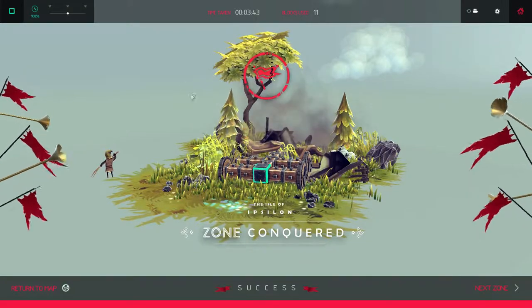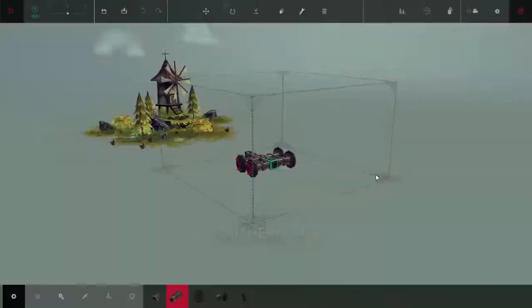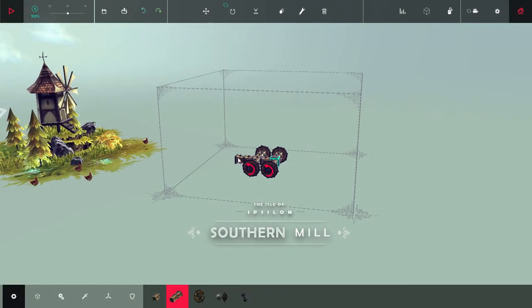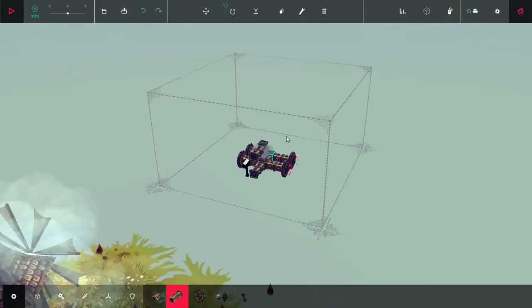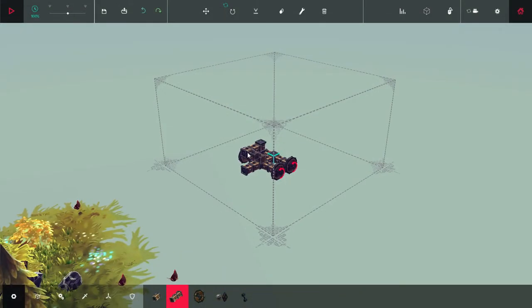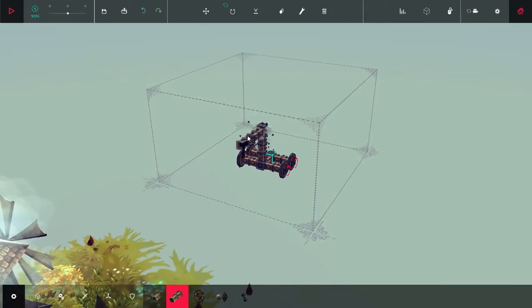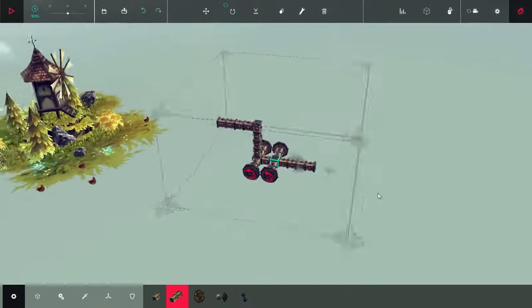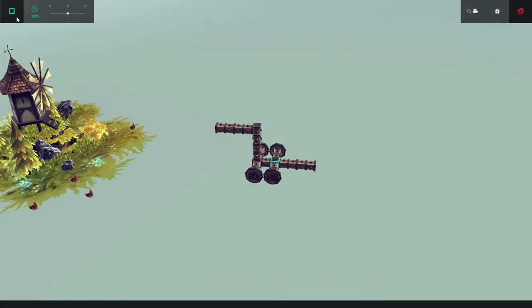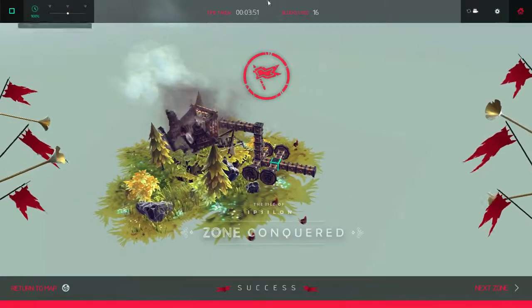Ooh, something special. All that hard effort, nothing. Oh, this is gonna be an easy one. Just go like this. Let's get a little bit of weight at the back so it doesn't flip over. Booyah.